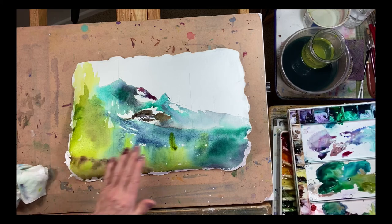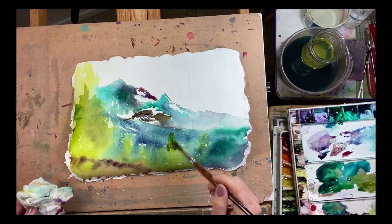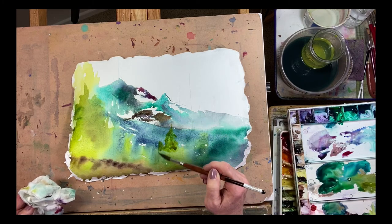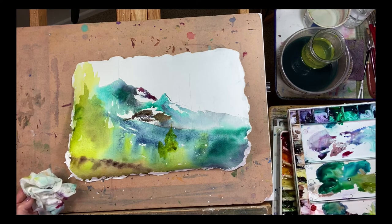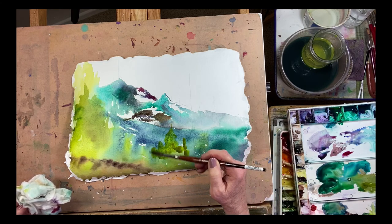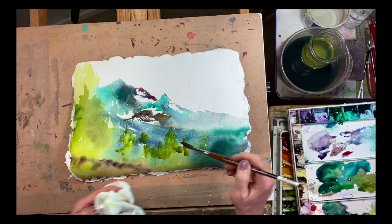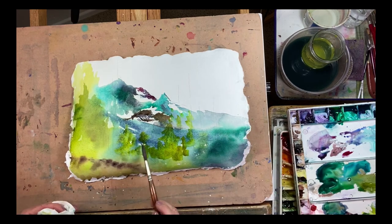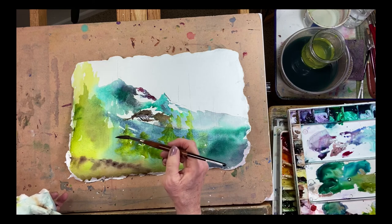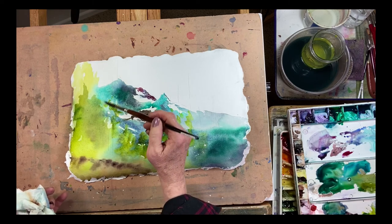Now what I'm trying to do here, because this is still damp, is get the paint that's in my brush a little bit thicker than what is on the paper so I don't get the blossoms. So it can't be too watery if I'm coming in over the top of a wet wash. But it does push away some of that color, so it's nice to have it pushed away. And I'm not doing that with my brush strokes. It's the paint moving the paint, which is a great way to accomplish that.